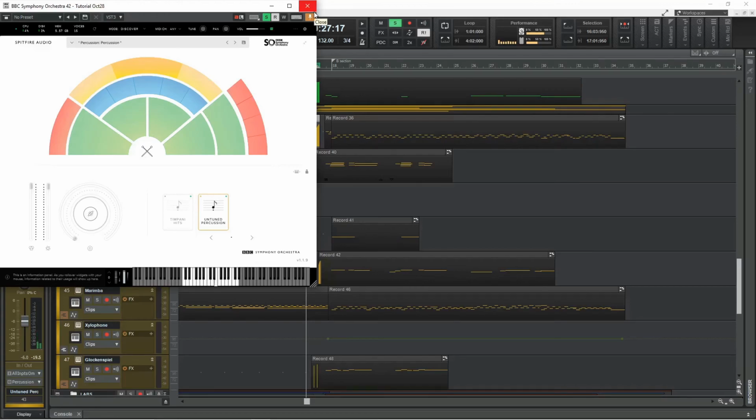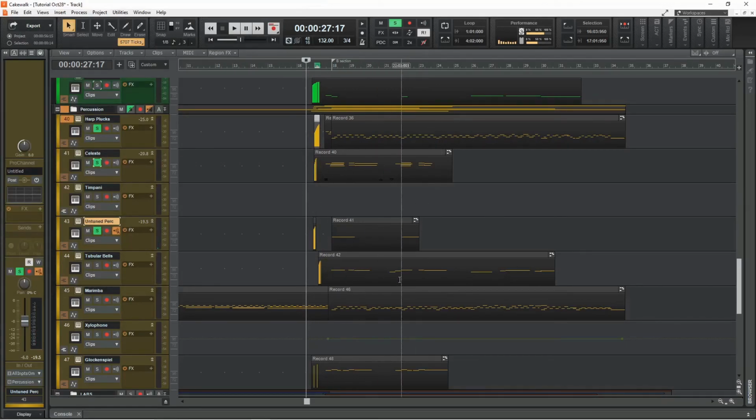So I think I'm just going to stick with the triangle. Let's hear how that sounds. So the celeste has that upper melody, again with the rolled chords like the harp, and the triangle just has a downbeat.